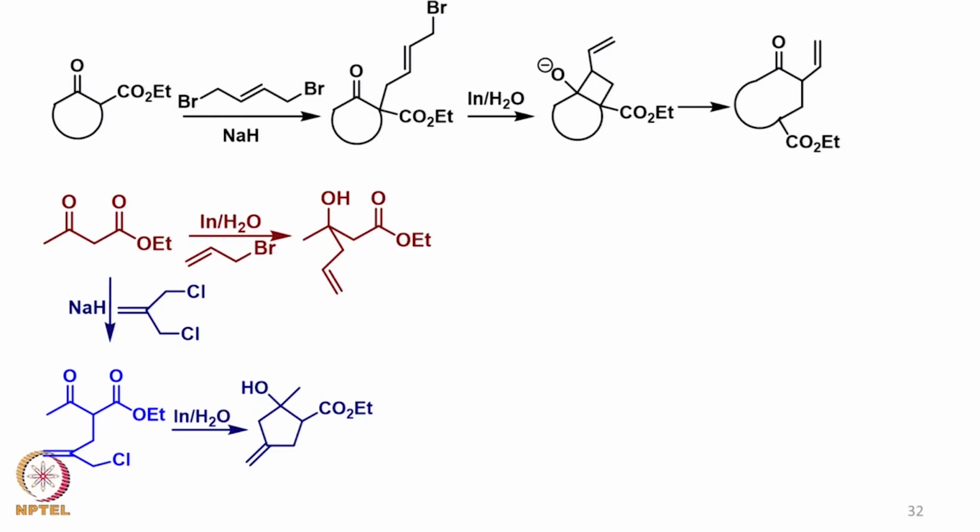Now, we can also carry out very interesting reactions. Say for example, you take this particular keto ester, and if we take the proton from here off by base like sodium hydride, then we can generate an anion. Then the anion goes and reacts at the allylic position here, for example, and the CC bond is formed, and we can generate this particular allyl bromide.